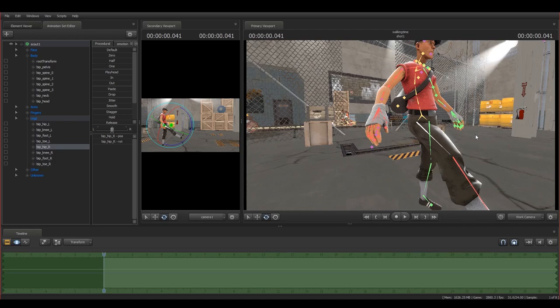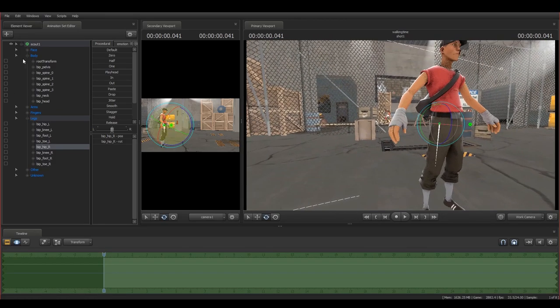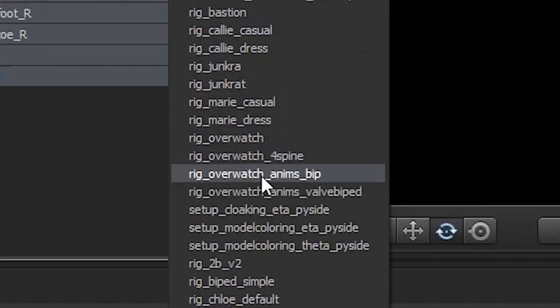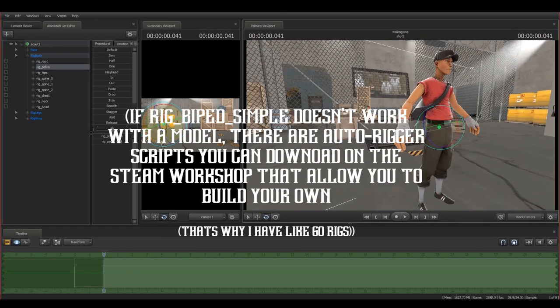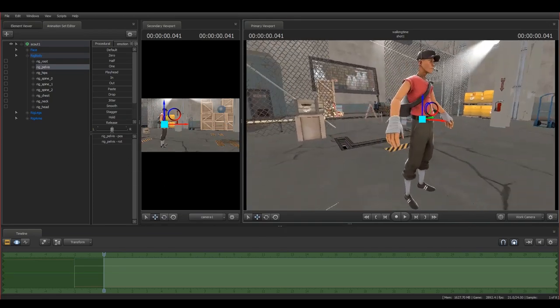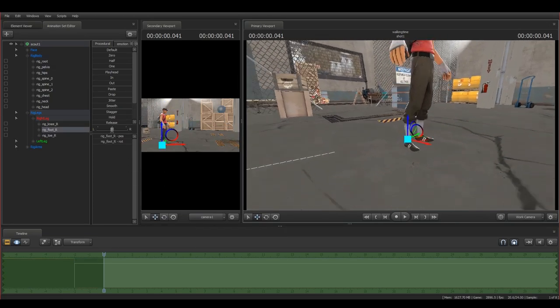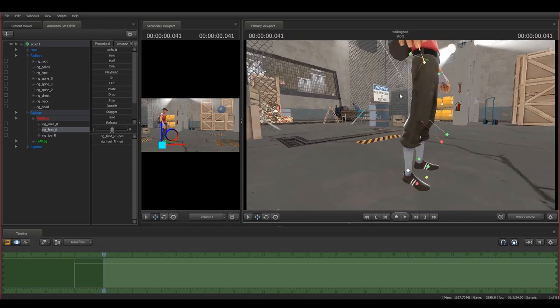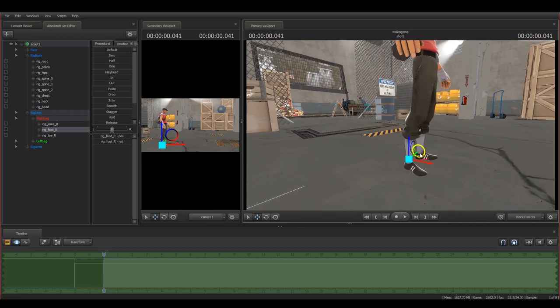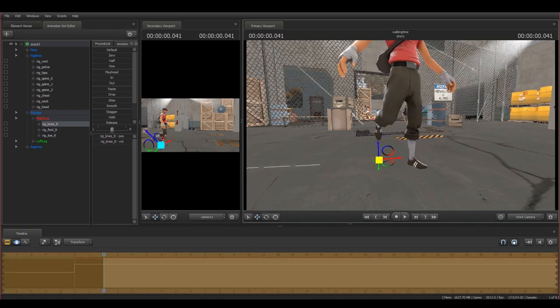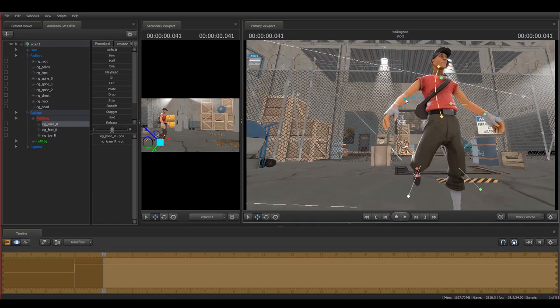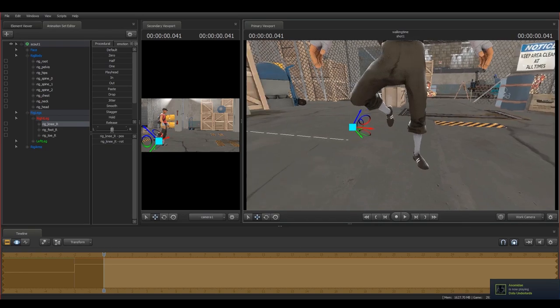There's one simple solution to that, and it's used by pretty much everyone. If you right click here, go to rig, and then go to rig biped simple, which is the usual for the TF characters, you can turn him into a rigged character, which uses what's called IK, or inverse kinematics, where instead of this driving it, it's now being driven by this, which means that if I move this around, it will pull the rest of it around as well. And that is mostly controlled through this, which is a pole vector, or rig knee, or rig elbow here, which we'll be able to use to direct where that's pointing.